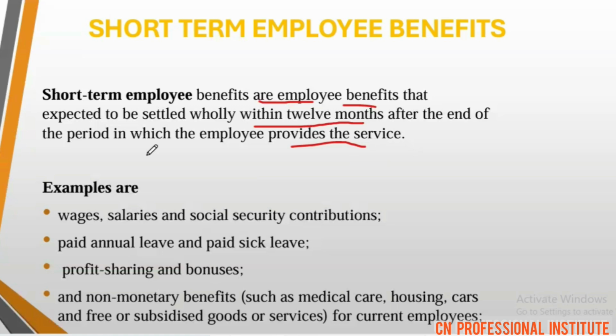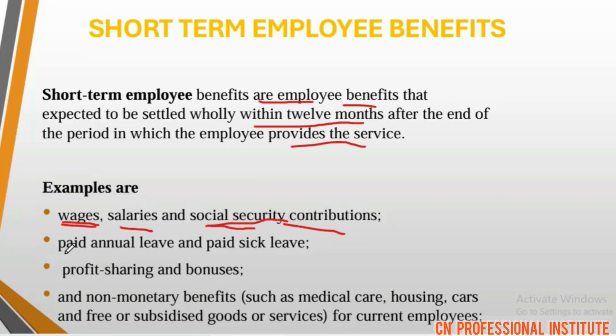And these are the short term. As we all know, wages and salaries, right? They are normally paid within a month, monthly wages and salaries, and then the SSC, the Social Security contributions, right? So before you get your net salary, there are deductions, your social security contributions. Social security contributions are short-term employee benefits.